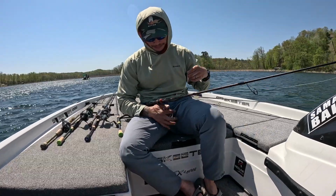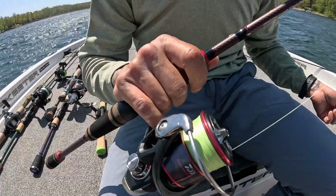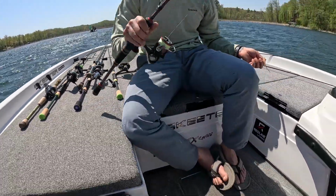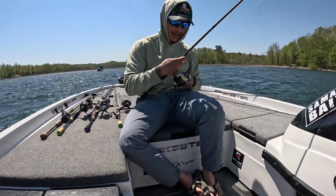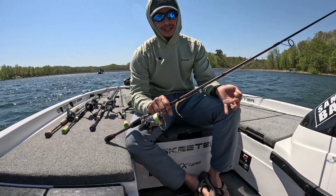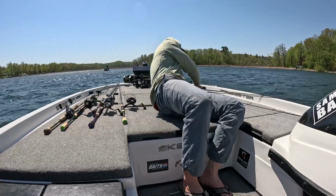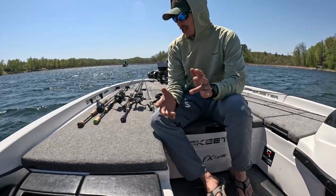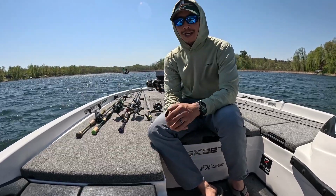For the reel, I have on a Daiwa Fuego. It's a price point reel. I think they're like $100. Probably one of the best $100 reels that you can buy. Daiwa Fuego 3000. 10-pound braid, 10-pound Daiwa J braid, going to a 10-pound test Seaguar VizX leader. All right, next. Now, I told you guys in the largemouth video, I'm messing around with Daiwa Samurai fluorocarbon, Seaguar Tatsu, and Seaguar VizX.